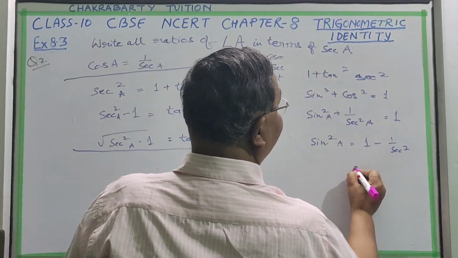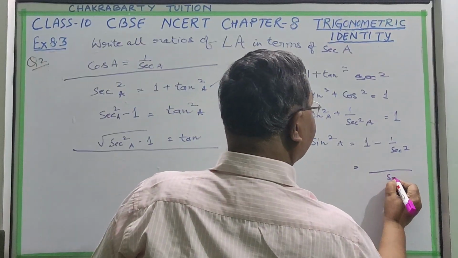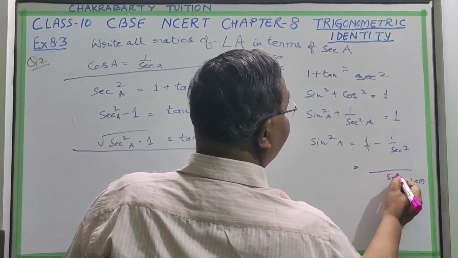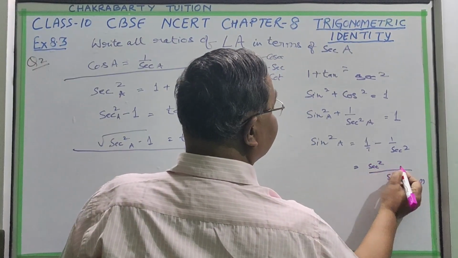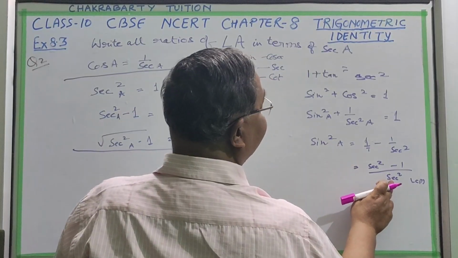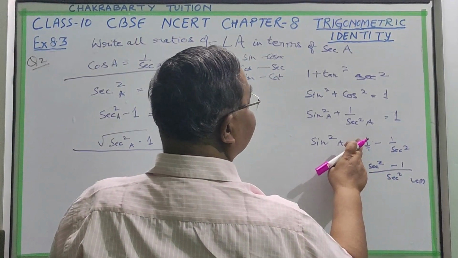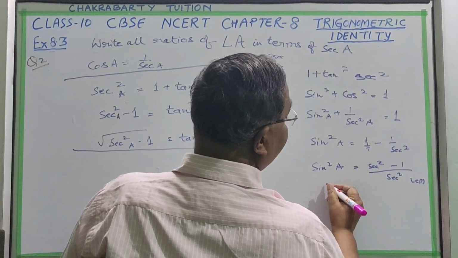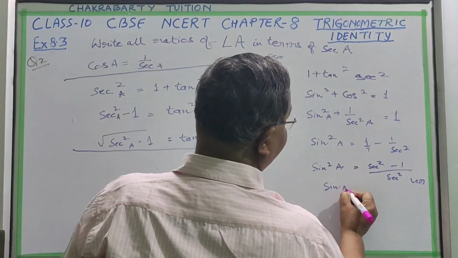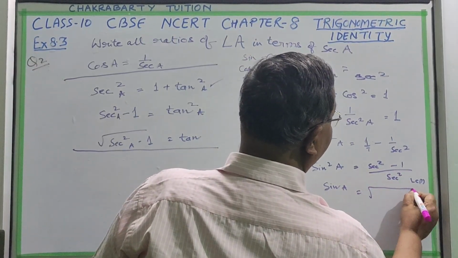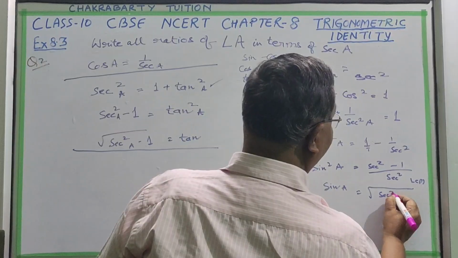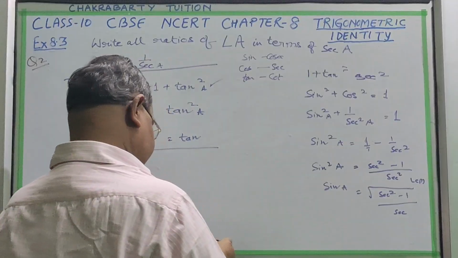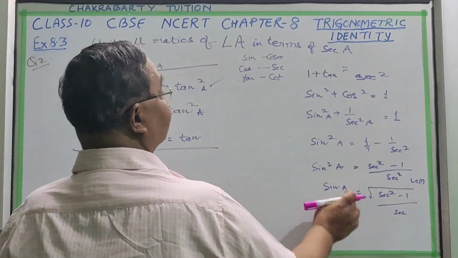Okay. So here you take the LCM of sec square. Sec square as the LCM you use. So here 1 is hidden. So what will happen? Sec square. So here it will become sec square minus 1, because 1 will divide it, the answer will come, and that answer multiplies the numerator. So sec square minus 1 upon sec square is equal to sine square A. Now if we want to find sine A, this will go under root. So here sec square minus 1, but sec we can take out, because square is there. So this is your third answer, sine A equal to under root sec square A minus 1 upon sec A.